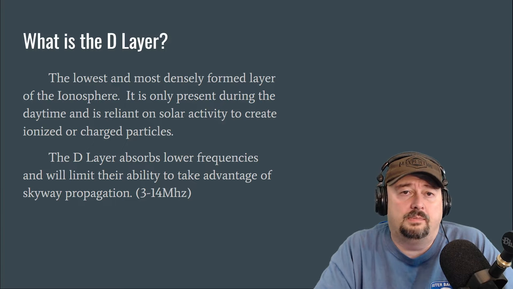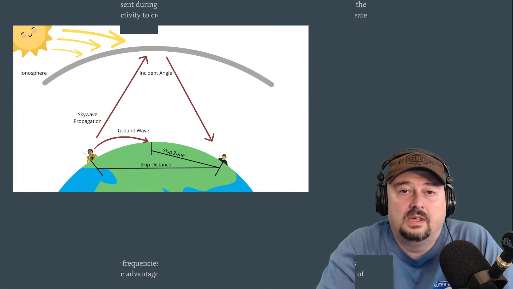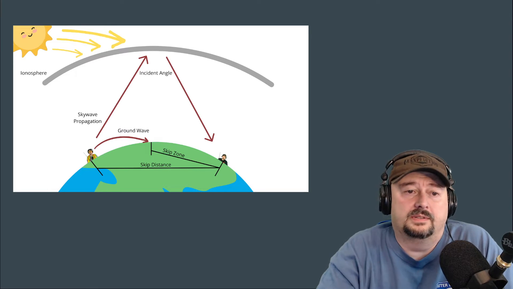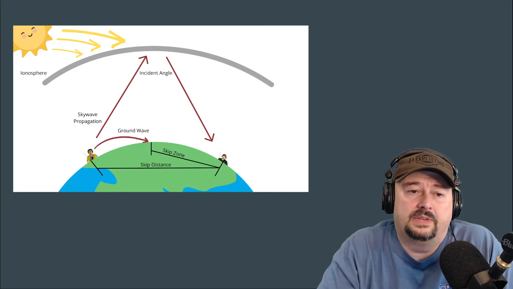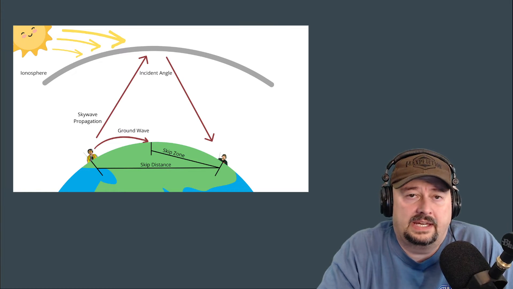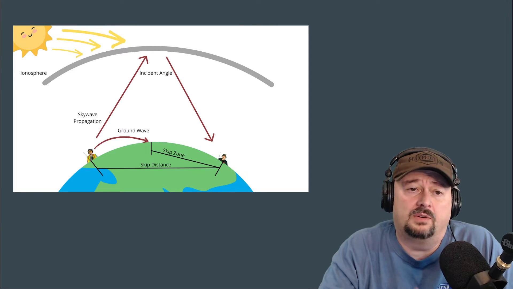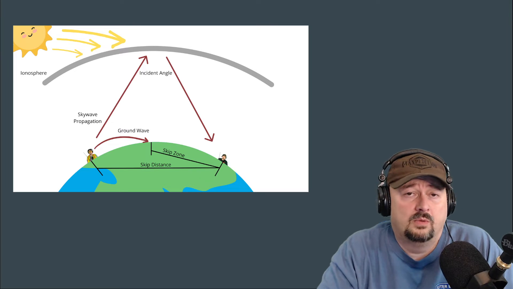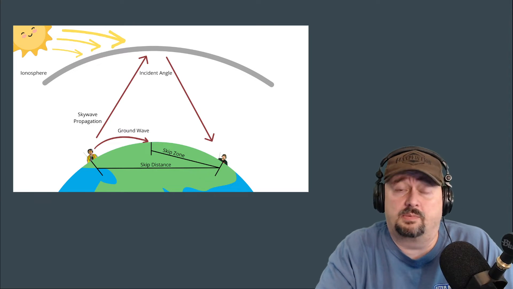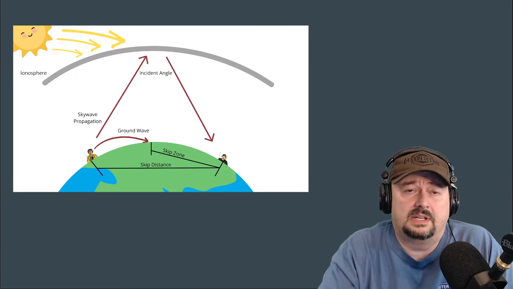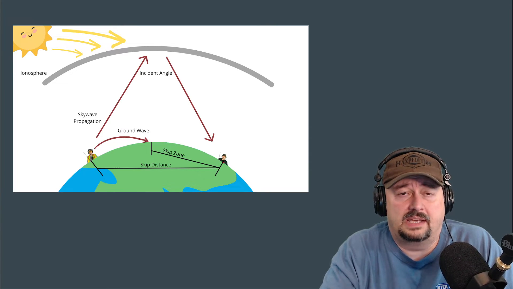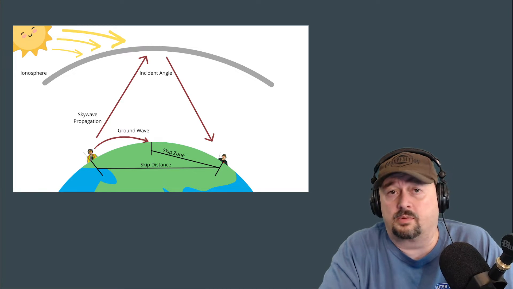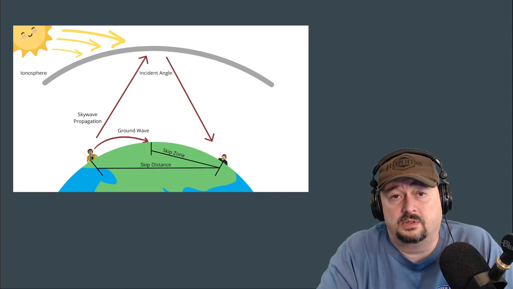Let's take a look at what we mean when we talk about skywave propagation. In a diagram, you can see two operators on a depiction of the Earth. A signal goes up at an angle, hits the ionosphere where it refracts back down at the same angle — this is called your incident angle. You also have ground wave propagation, and at the bottom you can see the skip zone, where ground wave propagation has ended and the incident angle hasn't come back down. Folks in the skip zone aren't able to hear your signal. The distance between the two operators is generally referred to as the skip distance.